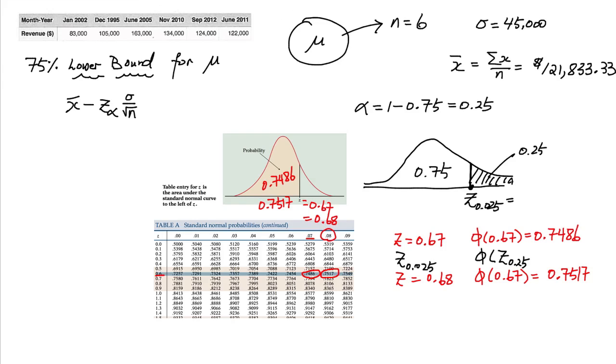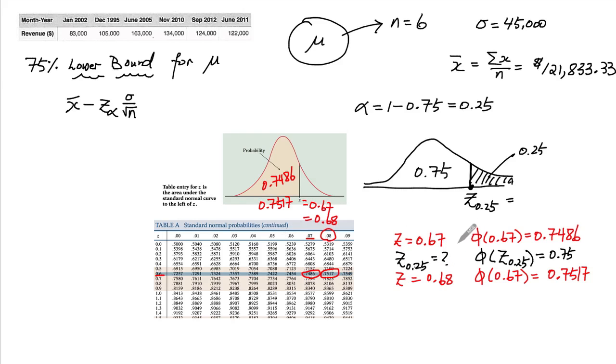How do I make this eraser smaller? There it is. Okay. So that should have been 0.25, not 0.025. Okay. So let me just make that correction there. Okay. So phi of z 0.25 has to be equal to 0.75. And the guy that we are after is this guy here.